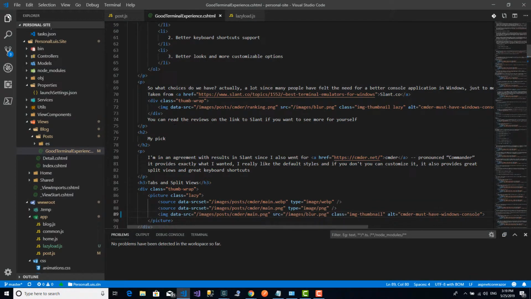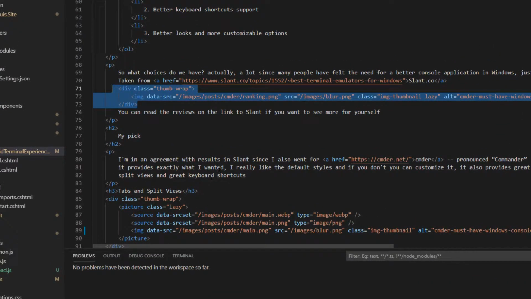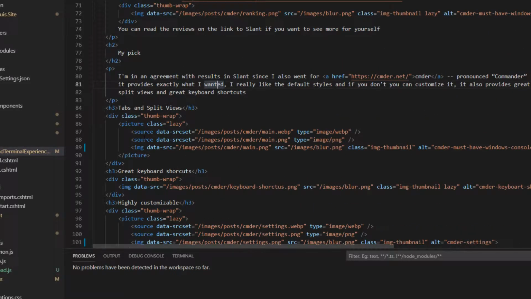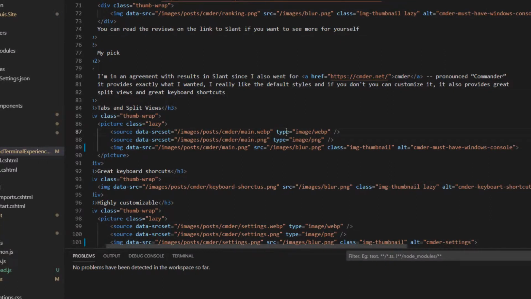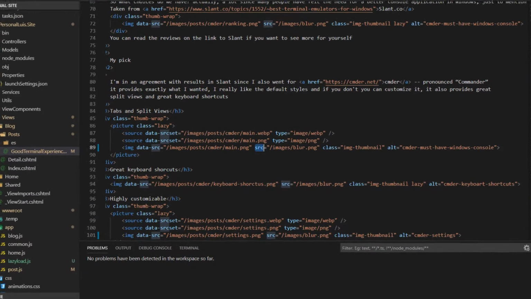But anyway, let's begin. In the previous tutorial, I already implemented the code to lazy load images, and I have already updated the HTML code for lazy loading these picture tags. As you can see, I have added the lazy class to the picture tag, and I have also converted the srcset to data-srcset. And on the image, I have the data-src, and on the src attribute, I am using my placeholder image. This is all I have done so far, so let's see how it looks in the browser.